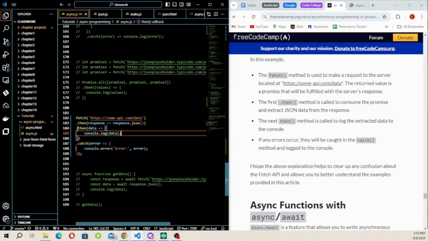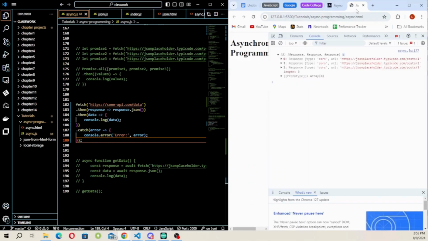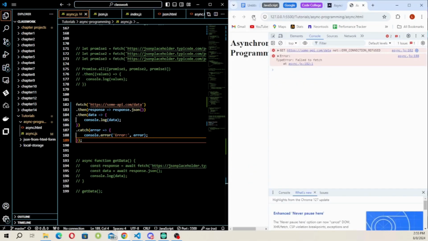After that, we use another then method to log the extracted data to the console, and then we use error handling, the catch method, so that if there's an error, it just prints error, right? And so we get into our console.